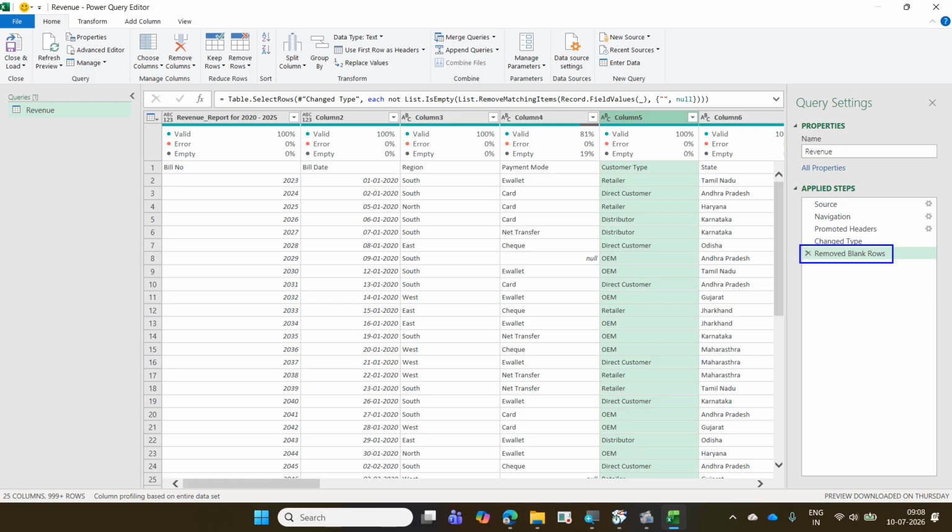If you don't want the step, there is an option like undo in Excel, Control Z in Excel. We have this option called undo mark. If I make this undo mark, we can undo the last action. But in Power Query, we have one more advantage. Suppose I did this remove blank rows, and after 1 year I'm opening it. I don't know why I did this, what purpose I did it for.